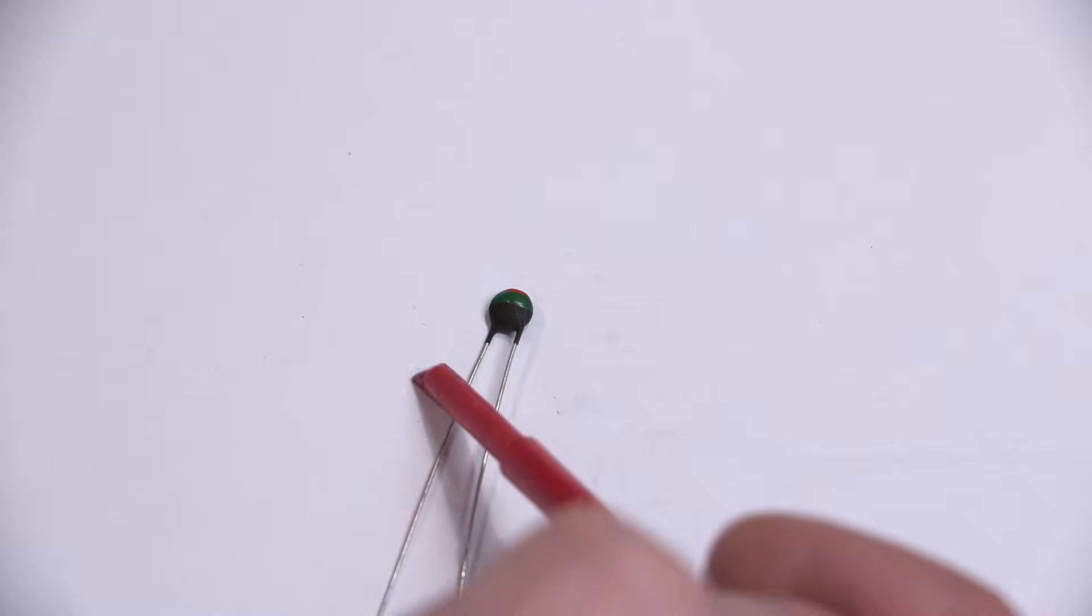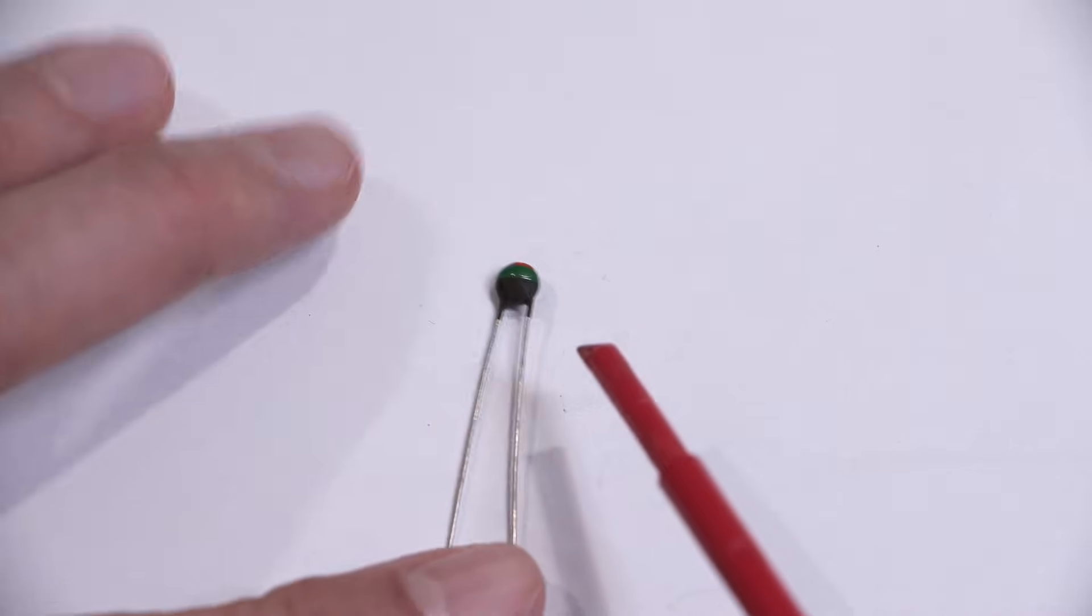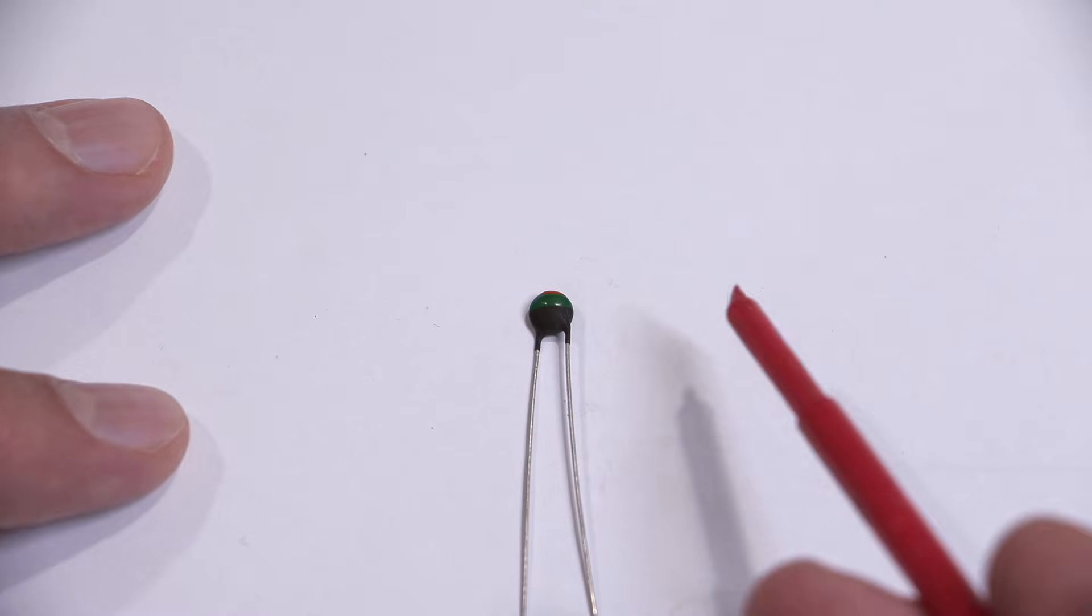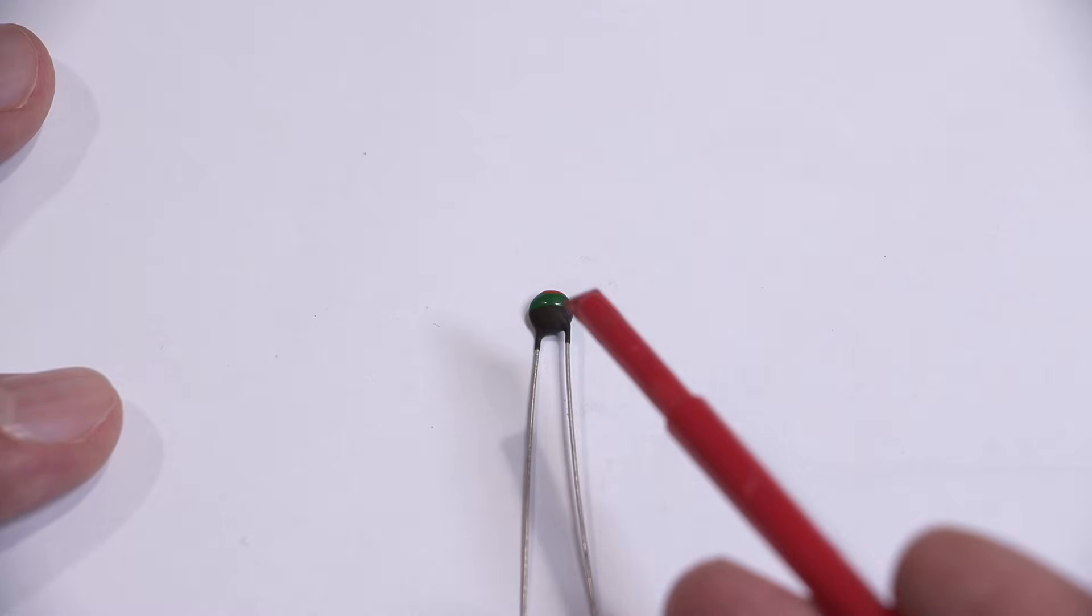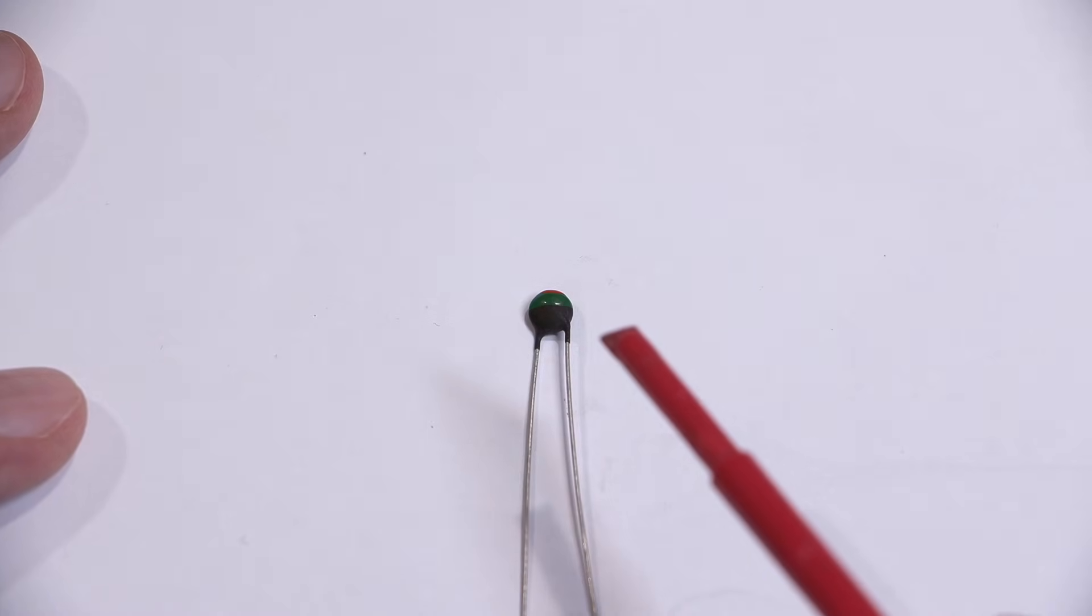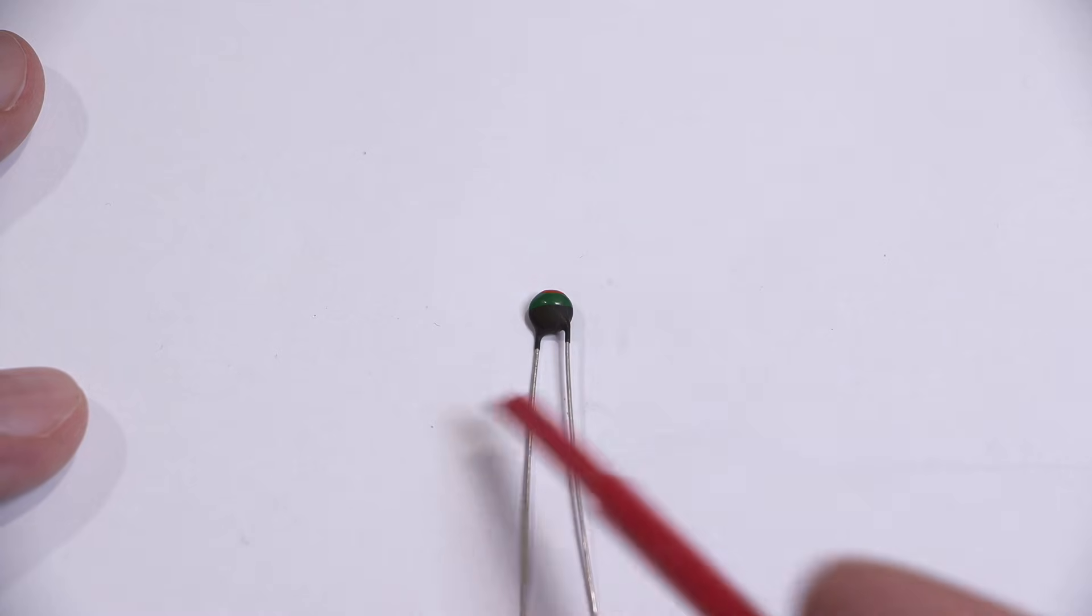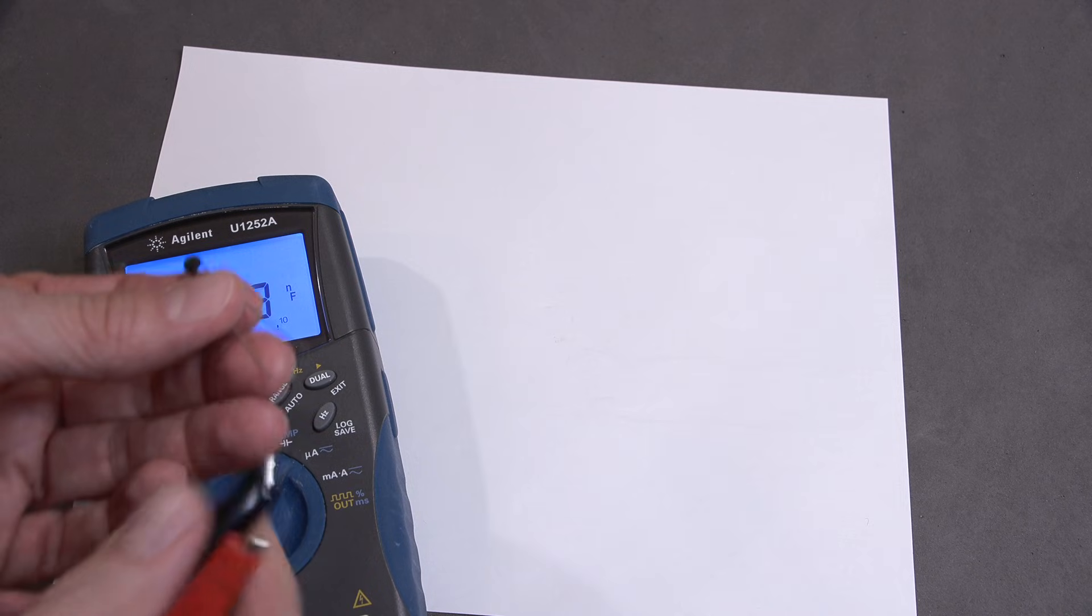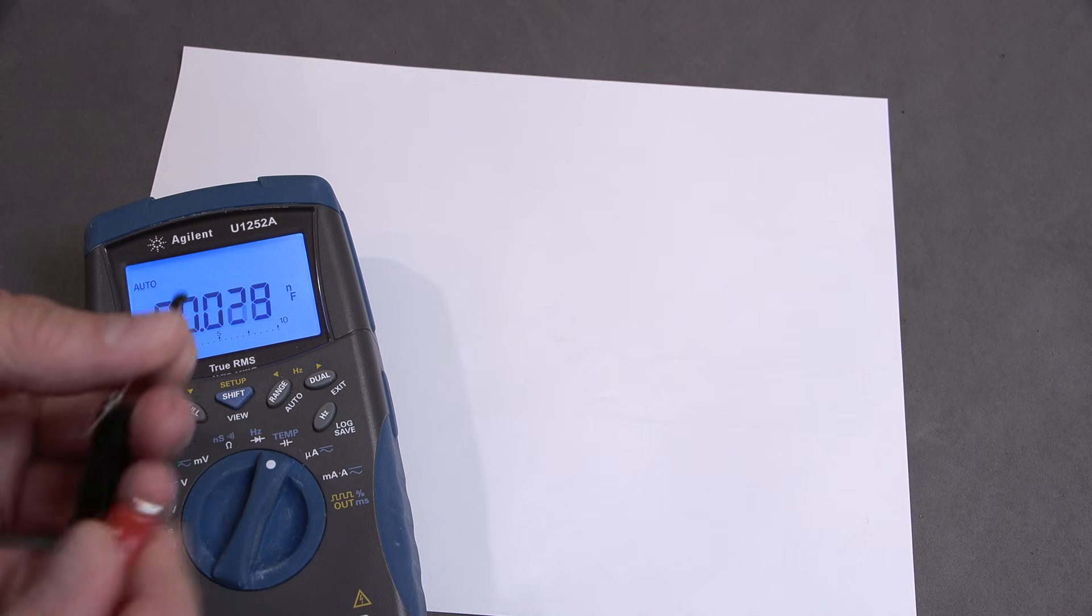So we're looking at its size. It could be 35 picofarad. If you are interested in older equipment, you'll most likely know of a capacitor known as the tropical fish style capacitor. And this very much resembles something that could be like a tropical fish style capacitor. I'll attach this to capacitance here. So again, still on capacitance from before. Put this on here.